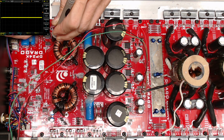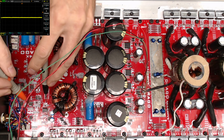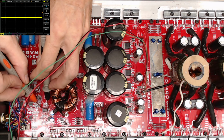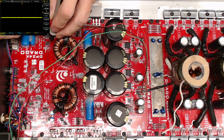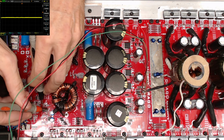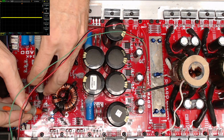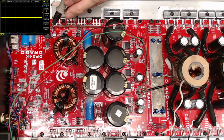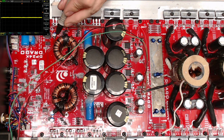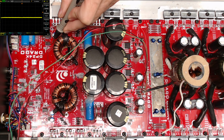2.6 megs, 2.2 megs, 2.1 megs, and then it drops to 22K. Okay, that's interesting. Let's check this over here and see what this side is doing. I did. Let's just go to ground and positive. Oh, same over here. So we're 7.1K between the plus 15 volts and ground. So it's going to have to dissipate a pretty decent amount.